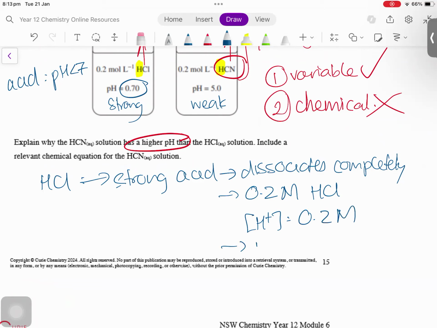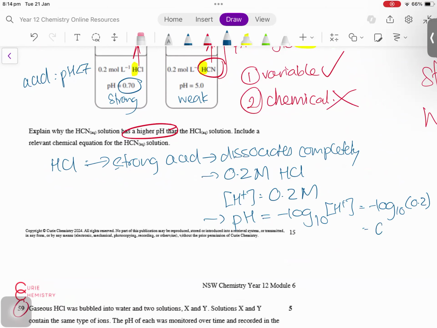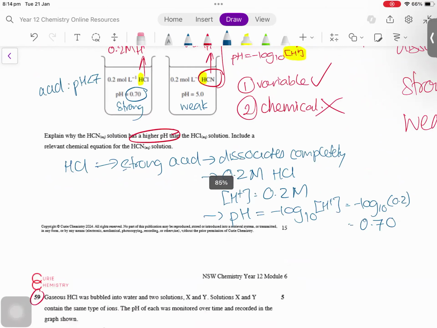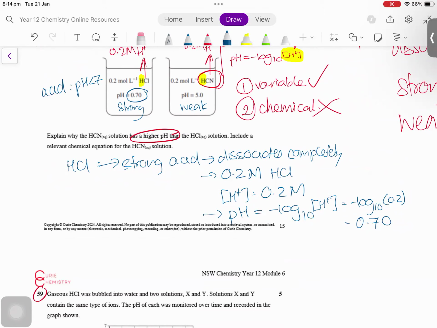Yeah. And guys, what's the equation for pH? Negative log base what? Negative log base 10. pH is negative log base 10 of H plus, which is negative log base 10 of 0.2. And you can pop it in your calculator to prove it. It should give you the 0.70 that's in the question. Yeah. So I'm going to take it a step further. I'm not going to be whiffy-waffy with my wording if I have the opportunity to be specific. If I have the opportunity to be specific, I will take said opportunity. That's what I'm going to do with HCl.